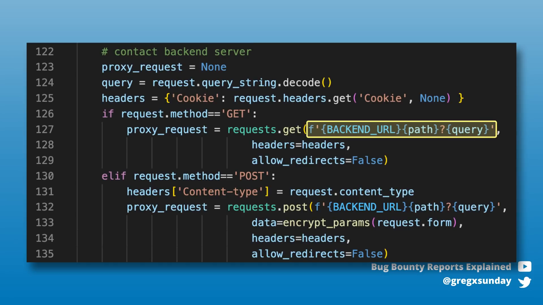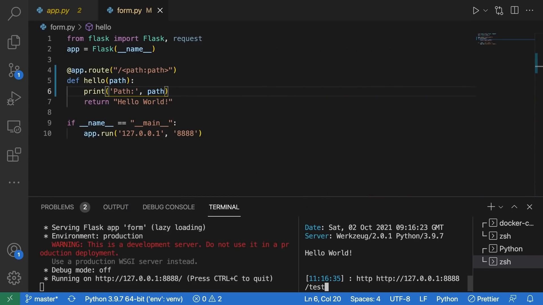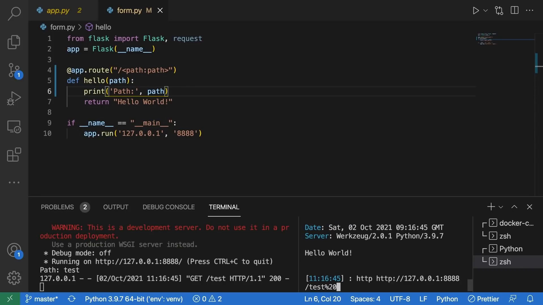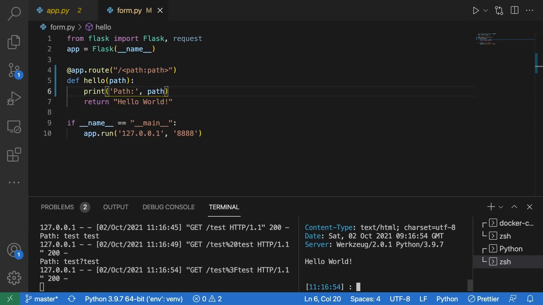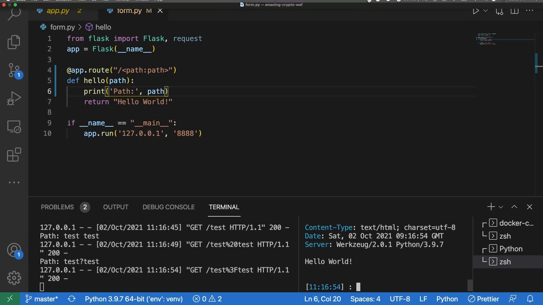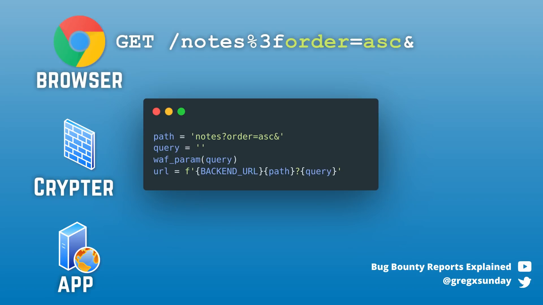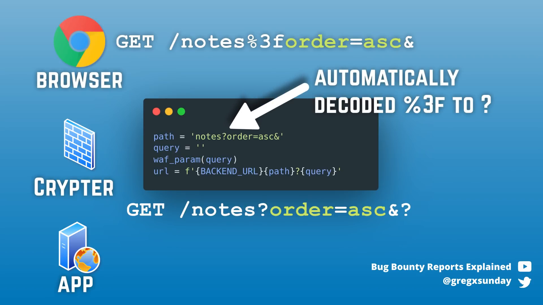Then I thought about spending a bit more time on the way those URLs are created. Anytime I see an address just concatenated like this, I feel like something might be off – and I was right this time. The path variable is a URL parameter. There are no explicit transformations, but Flask automatically decodes it. So if I used a path with a URL-encoded question mark, the request was sent with the question mark decoded. The reverse proxy didn't consider those to be parameters but rather part of the path, so this way I was able to smuggle my payloads, bypassing the WAF. Note the ampersand at the end – it's important because without it, the question mark would be treated as part of the parameter, breaking my SQL query. I confirmed that this bypass works and I was ready to create the exploit.